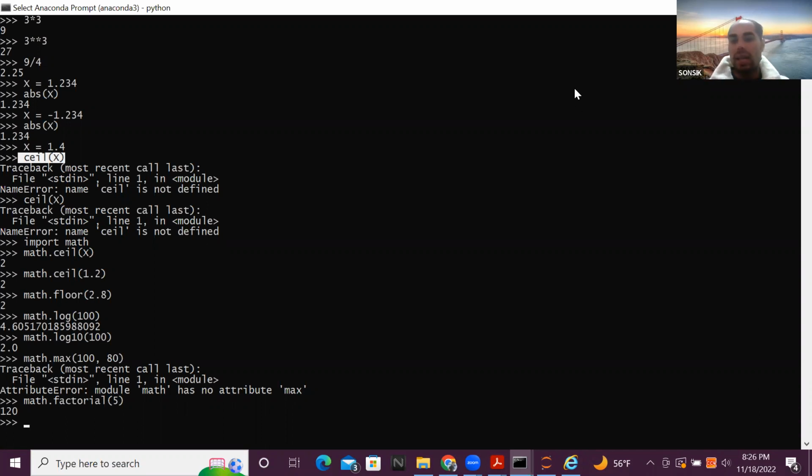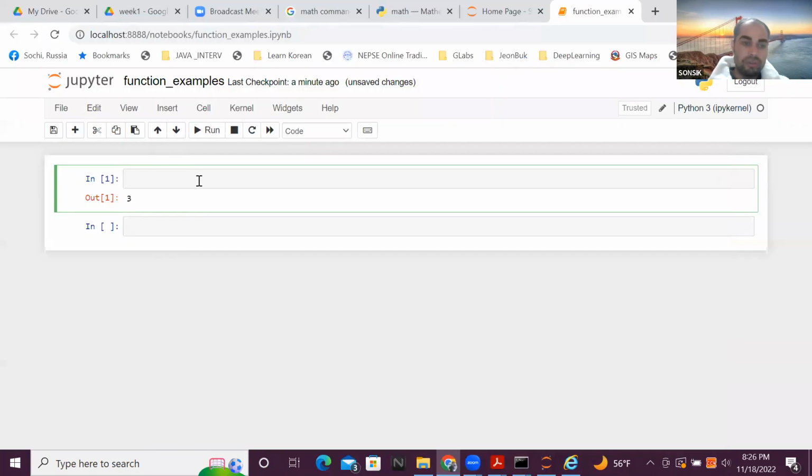So in real life also, what is a function? A function takes a certain kind of input, and based on the input it gives me a certain kind of output. In mathematics also it is the same concept, and we apply it in Python too. That is a function.